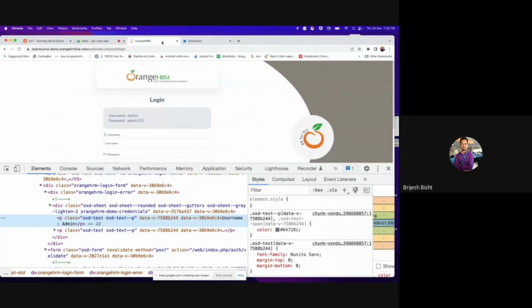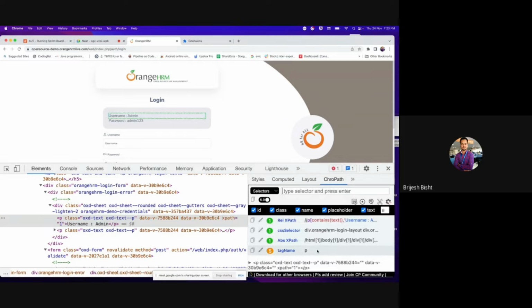So now let me go back to my website, and here you can see this arrow button coming at the end. This is the more tabs option icon. I can click on this, and I'll get ChroPath. Let me click on ChroPath, and now you can see that some locators are automatically coming and showing in ChroPath. ChroPath will automatically detect the locators and show them here.